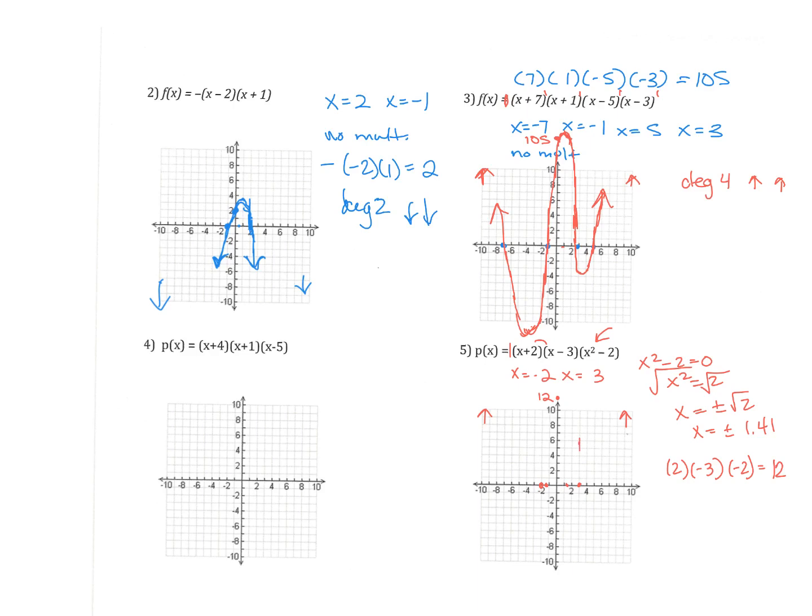So let's do this. Let's come down through my x equals 3 intercept, turn around, come back through my 1.41. Now, my y-intercept of 12 might be my max. I say might be because, again, we're just guessing. I don't really know where these maxes are. I just need to kind of go halfway and turn around. But x equals 0 is halfway between plus and minus 1.4. So I am going to just turn around at my y-intercept, come back down through, turn it around, go back through my fourth and final x-intercept, and I get this graph.